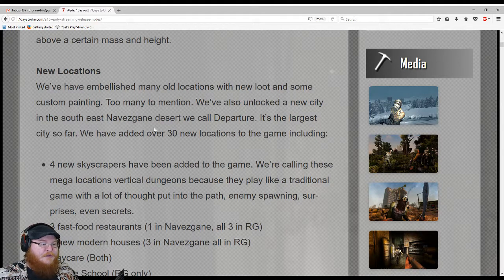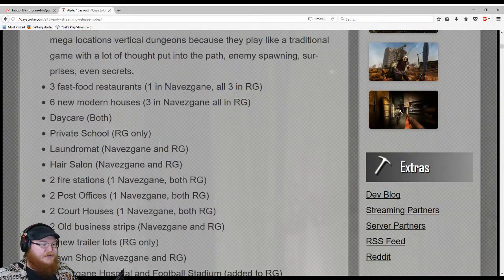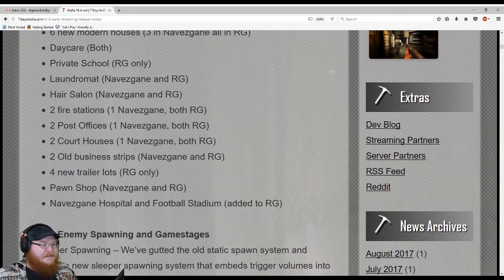New locations. We have established many old locations with new loot and some custom painting. Too many to mention. We've also unlocked a new city in the southeast Navezgane Desert we call Departure. So there we go. It's the largest city so far.